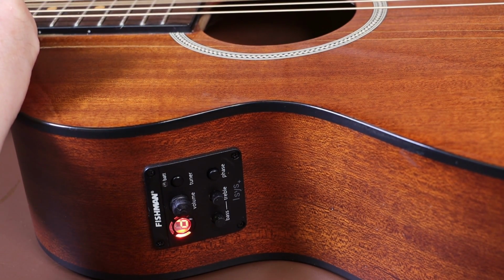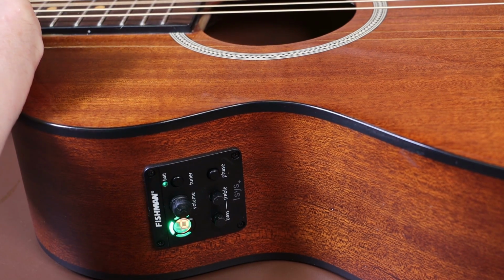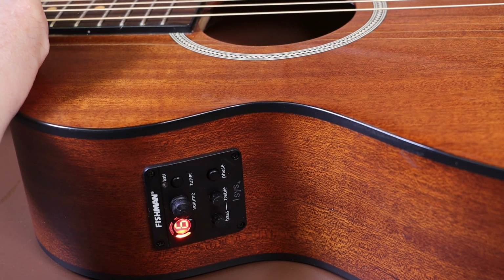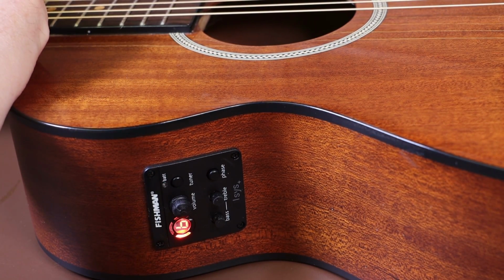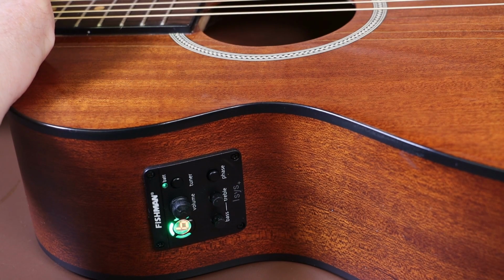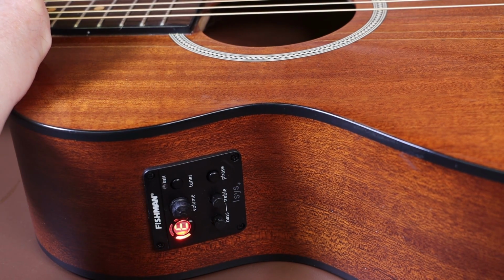No matter how many times you do a job like this, you're always a little bit nervous that the job's gone right. And the first two good bits of news is, one, that the preamp has come on, and two, it's tuning the guitar really nicely. This is going really well, and the guitar seems to have tuned up nicely.